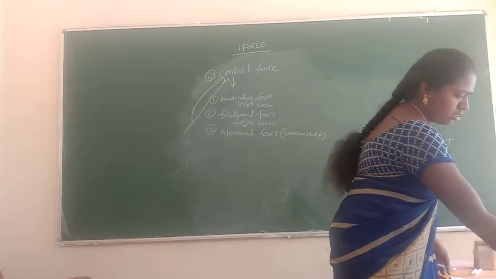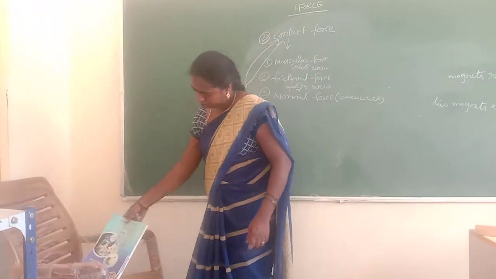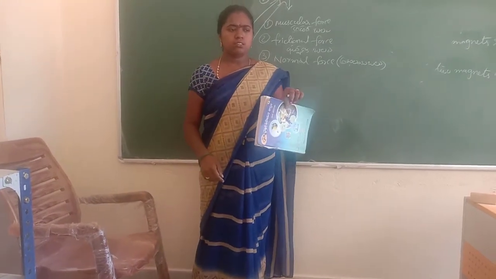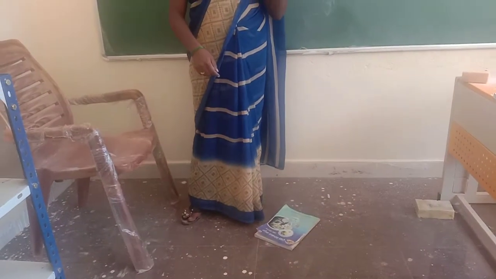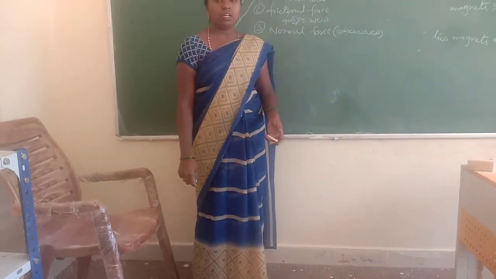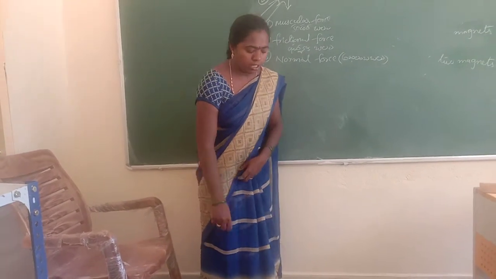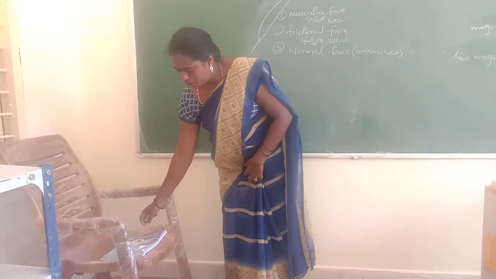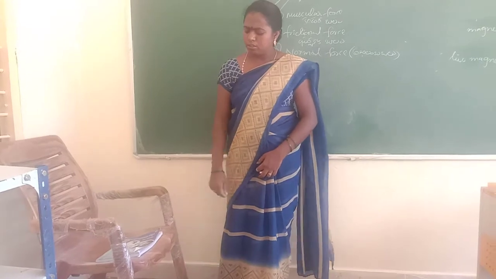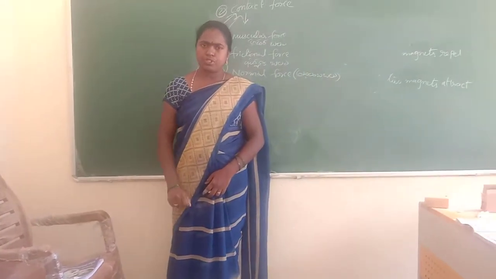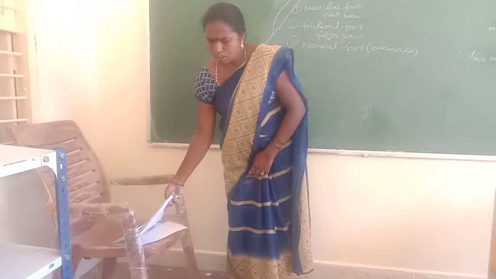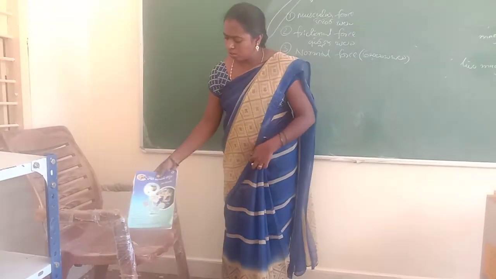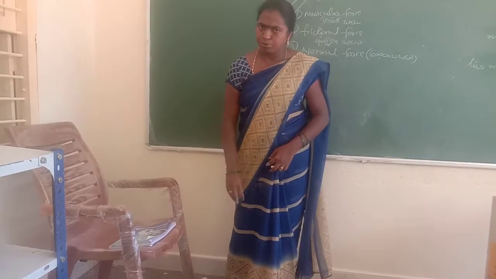The book is slipping down from the hand to fall on the earth. We clearly observe, children, and in this the book is put on the table. What is the difference between the two situations? First one, the book slips and falls down to the earth. And next one, on the table, it does not fall down to the earth.